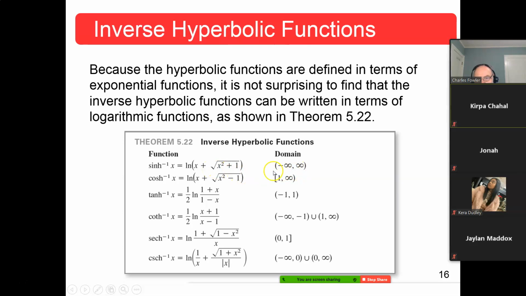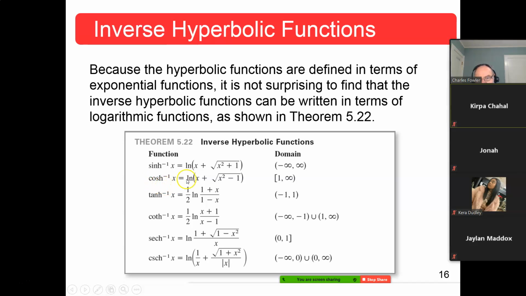Its domain is all real numbers. Okay? Because nothing's going to bother here, because that's always positive, and if that's always positive, the square root of x squared plus 1 is always greater than x, even when x is negative, because you square it, add 1 to it, and take the square root of it, it's going to be something greater than x. So this is always positive.